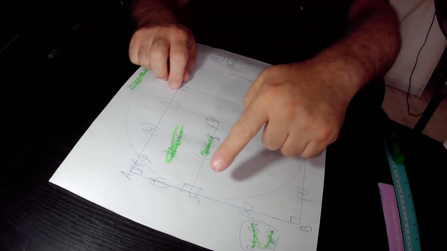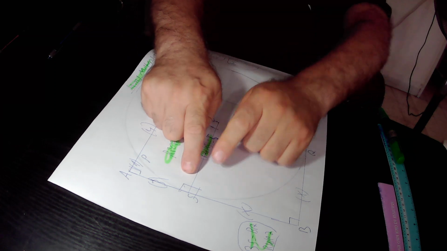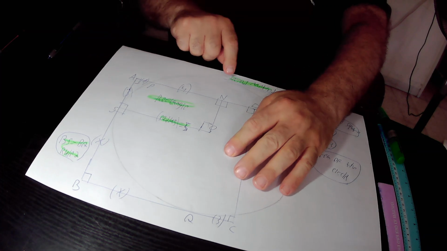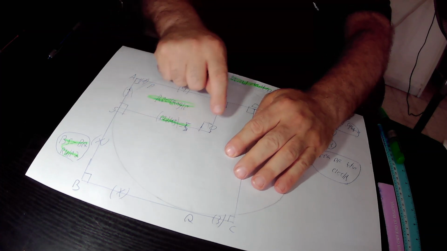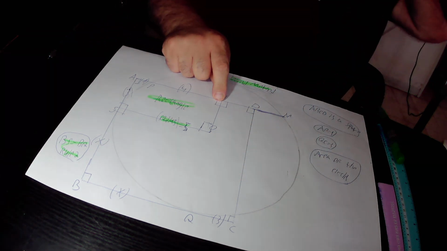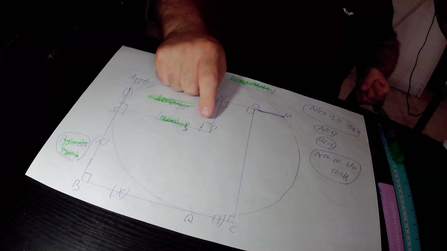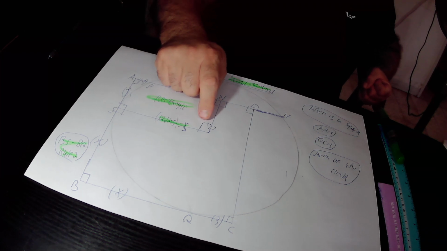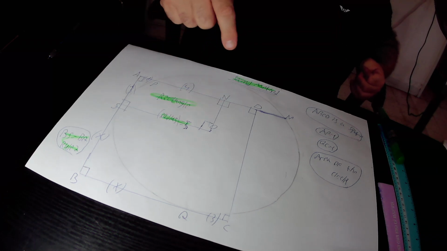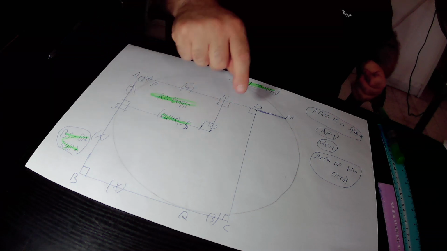If AB is perpendicular to SO, it means that this angle equals 90 degrees, and this angle also equals 90 degrees according to rule 1. So inside quadrilateral NASO, we have 3 right angles. The sum of 3 right angles is 270 degrees. So 270 degrees plus the size of this fourth missing angle must equal 360 degrees, according to the rule that the sum of the angles in any quadrilateral is 360 degrees. And therefore this fourth missing angle must be 90 degrees. So inside quadrilateral NASO, we have 4 right angles.